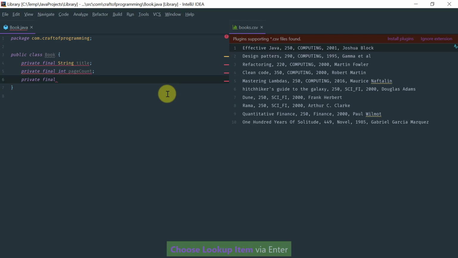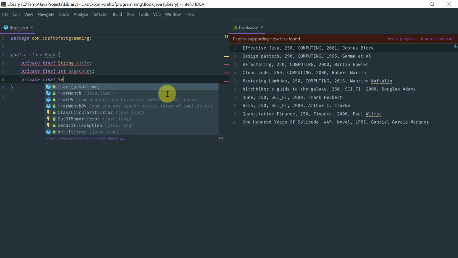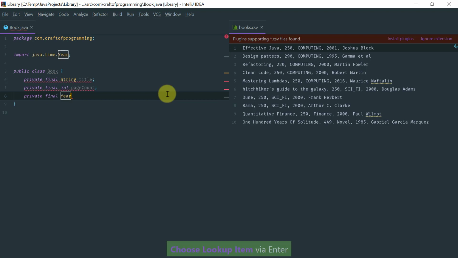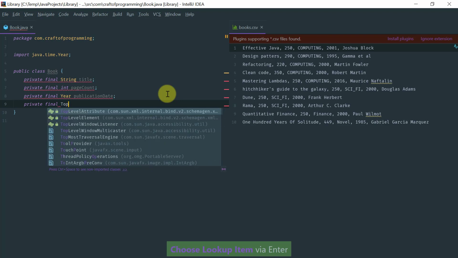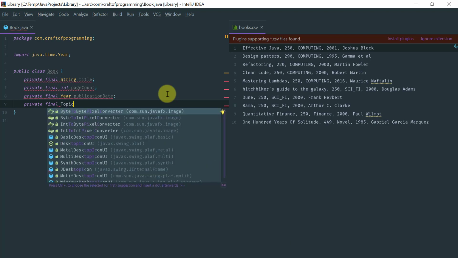I'm going to select a Year object, and notice that IntelliJ automatically imported the type. Let's use the year for the publication date, and then again smart code completion, Control Shift Enter, complete statement. And let's add another attribute for the topic, which is, let's just create an enum called Topic.